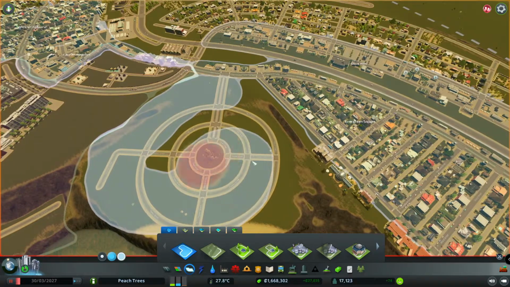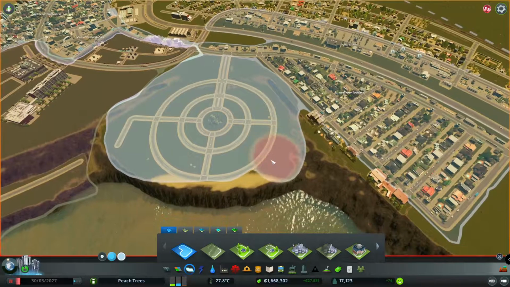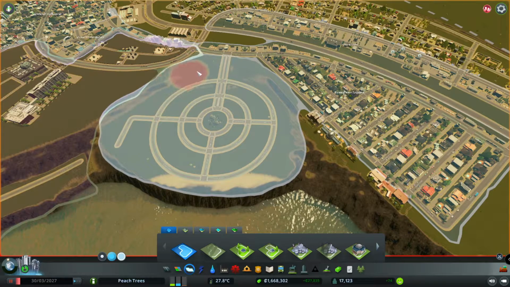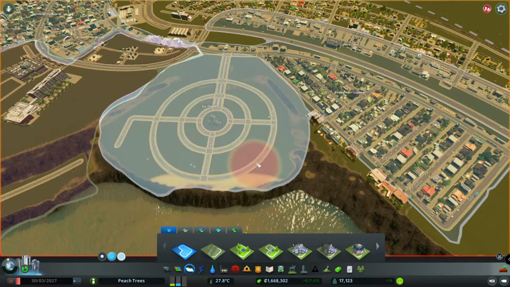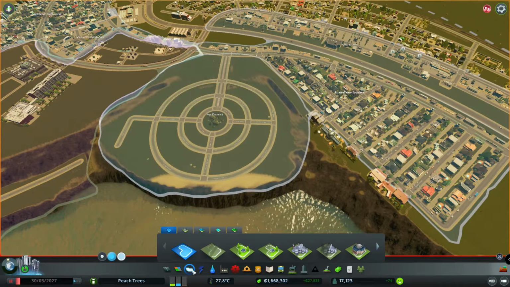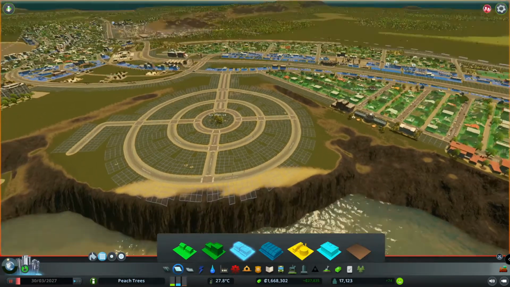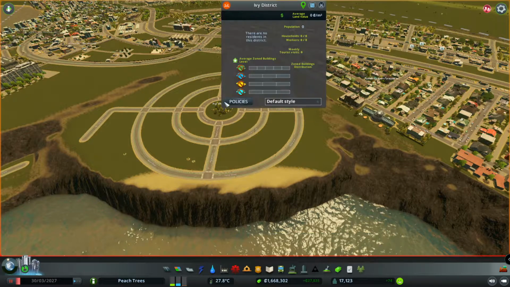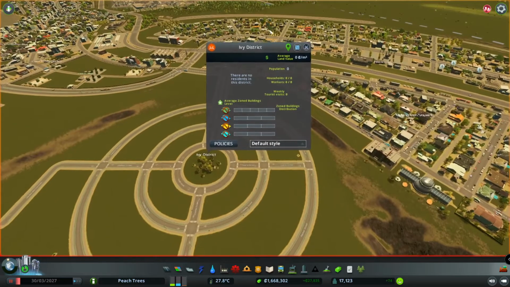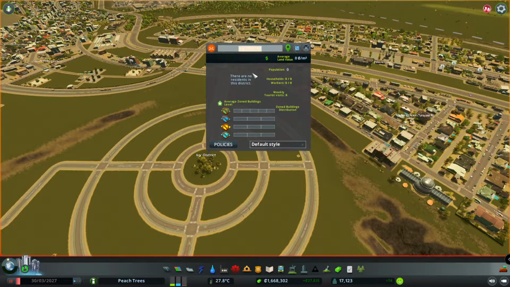So I'm just going to make this whole thing one district like this. So we can then see what policies we want to activate for this. Now, how is the zoning? Yeah, this will fix itself as soon as we build something. So that's very good. It's this Ivy district. Let's call this Uni Town.